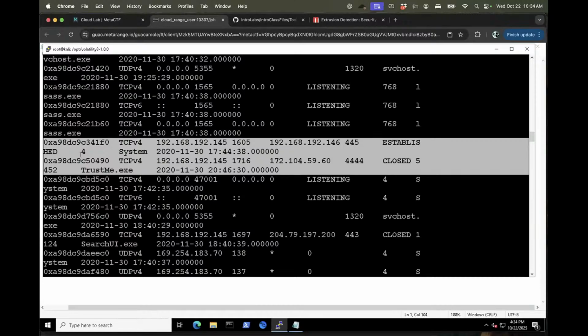So I'm going to clarify exactly what this means a little bit later once we start looking at the PS tree and the data that we get from PS tree. But we have our connection, the trustme.exe. If you go through it, did anybody notice that there were multiple instances of trustme.exe? We had established and sent, we had closed. Actually, you saw a lot of repeating values again and again. I don't know if anyone saw that in here.